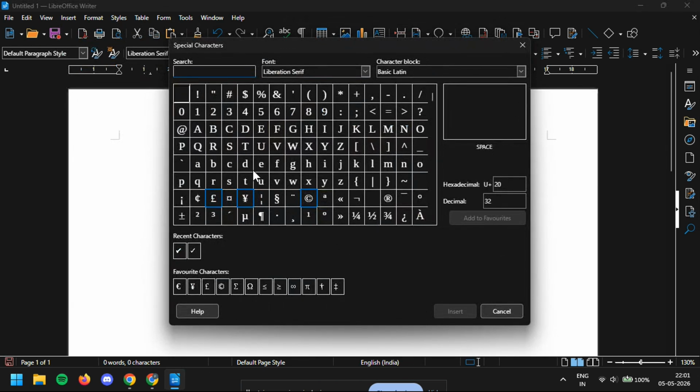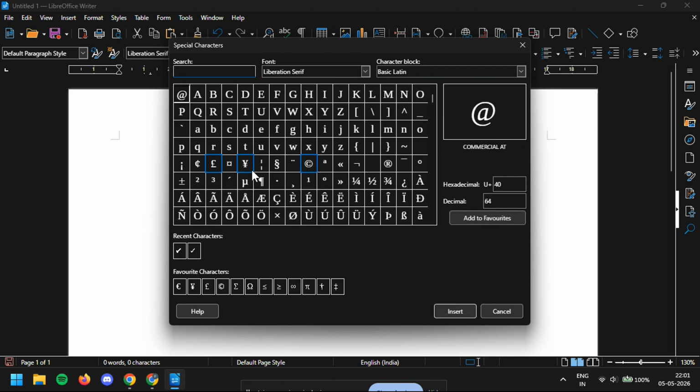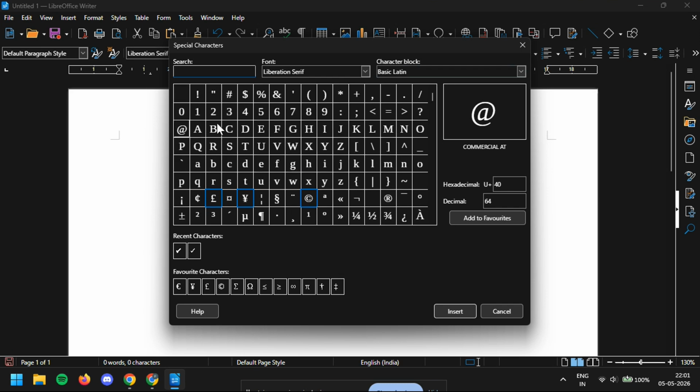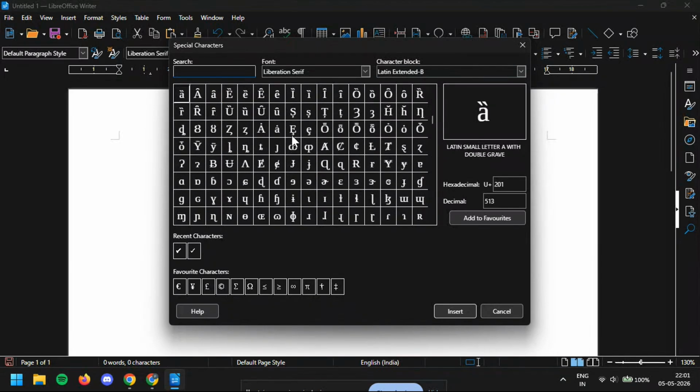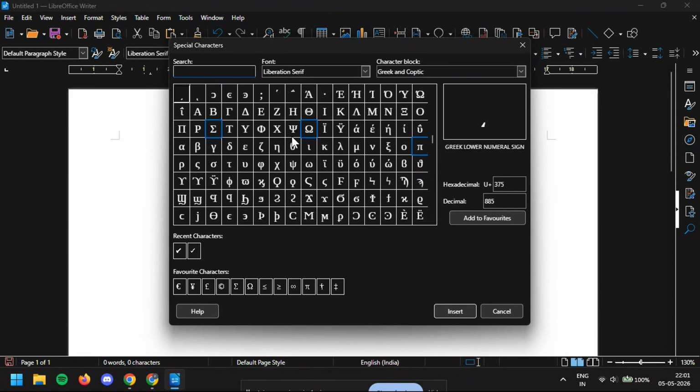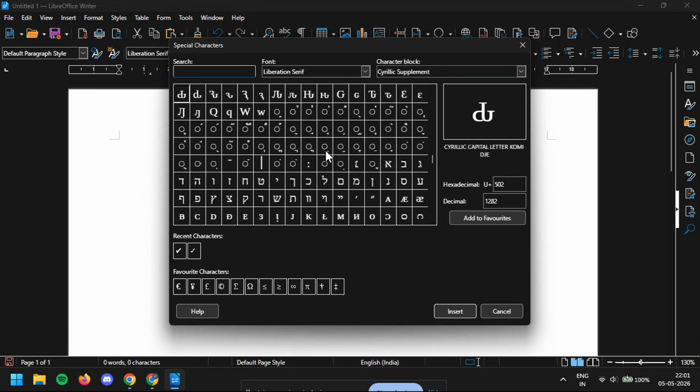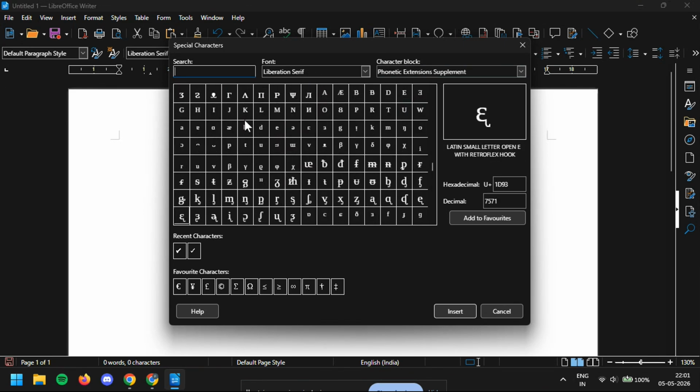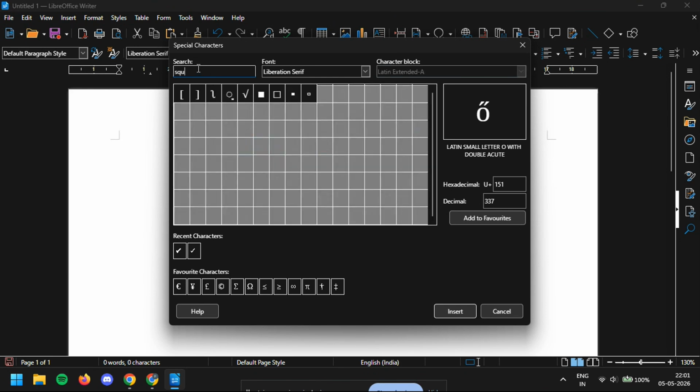Now you need to find the square symbol. Depending on what you want, you can choose an empty square, like a box symbol, or a filled square. Look for the square character that matches your needs, such as $OB or $OS. You can scroll through the list or use the search and symbol options if available to locate it faster. When you find the right square symbol, click on it to select it.